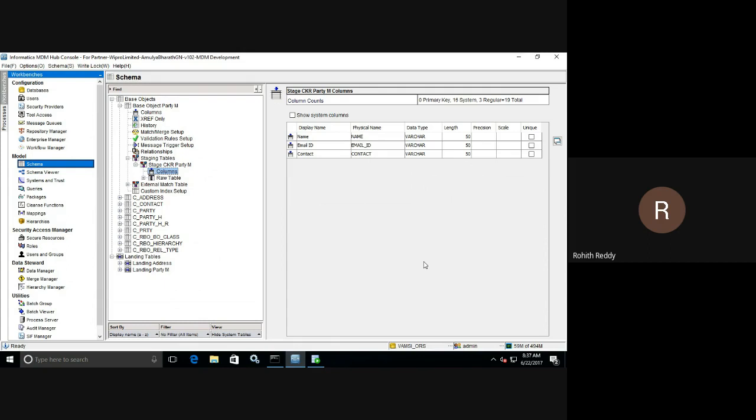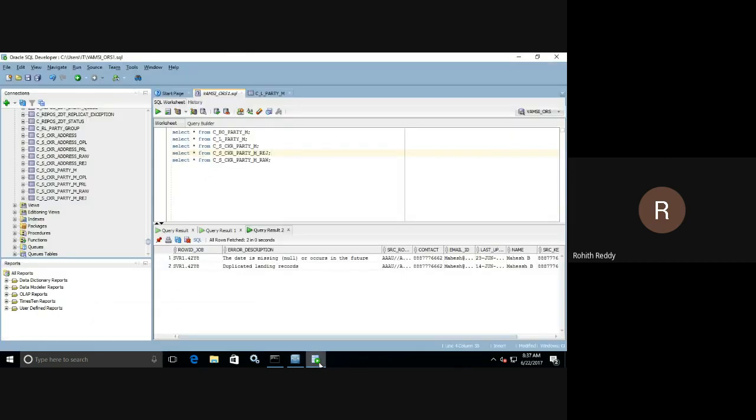Okay, and for an integer column, if you provide any string values, then also records get rejected. So these answers we have to provide.